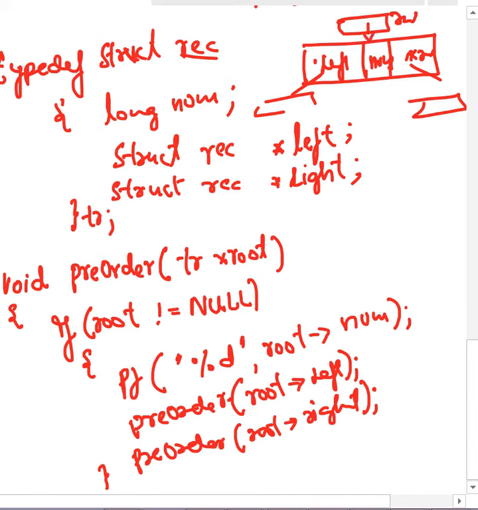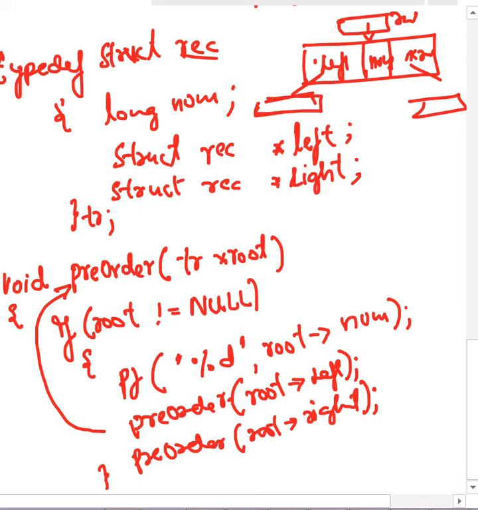So we say that if root is not equal to null, because you can traverse only if there is something. So root should not be null. Then, because root is pointing to the first node, you print that root arrow num. Then you call the function recursively, sending the root arrow left, that is the address of this node.